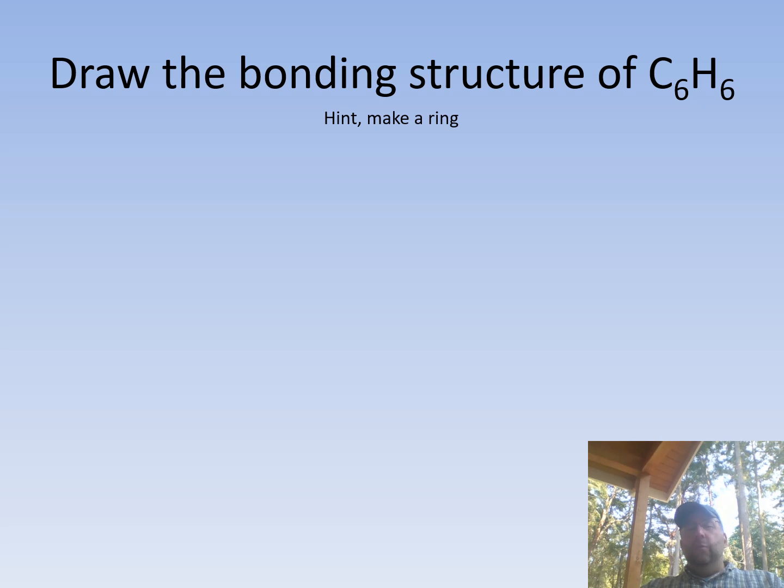Okay, so what I'd like you to do is to get out a sheet of paper and draw the molecule that's C6H6, 6 carbons and 6 hydrogens. Rather than making the carbon a chain of carbons in a row, I want you to wrap that chain around and make a ring out of it so that the carbons go in a ring around 6 of them, and then attach the hydrogens to each carbon. Let's see what you make. Pause the video, see what you draw. We'll check it out in a second.